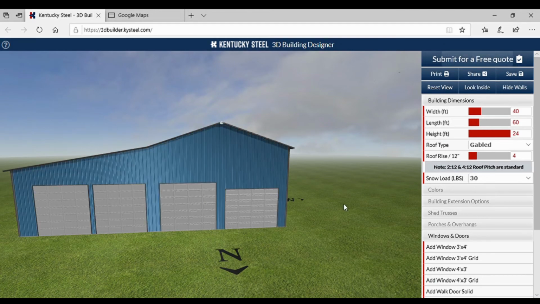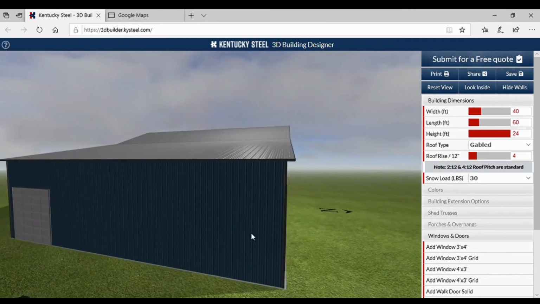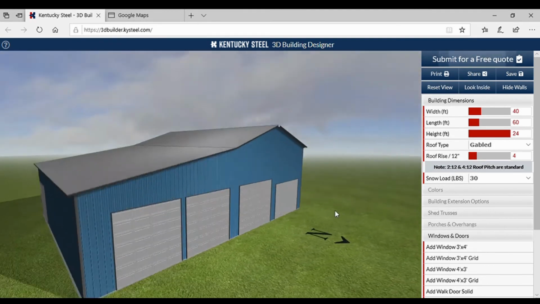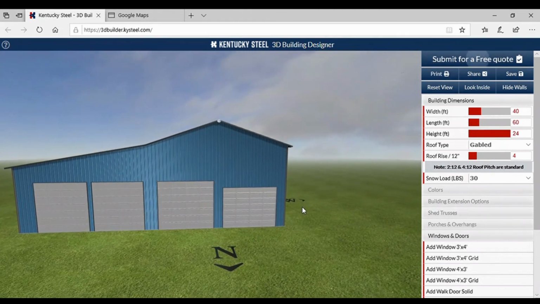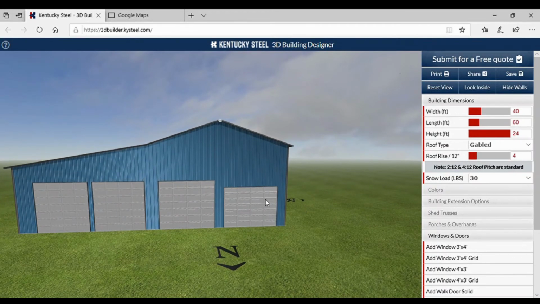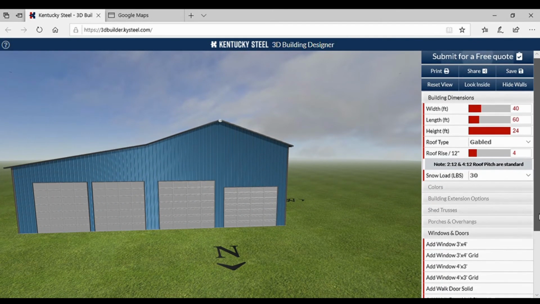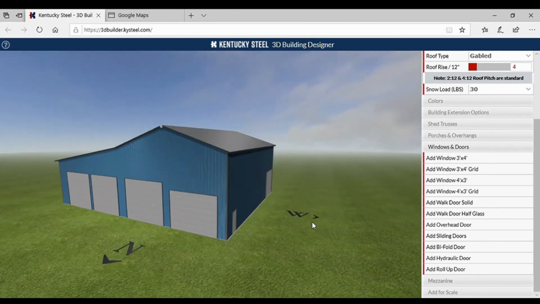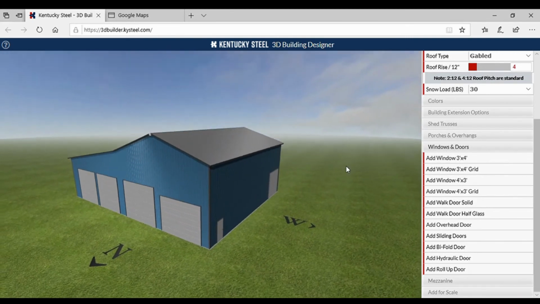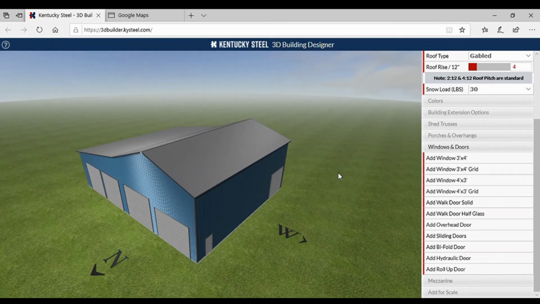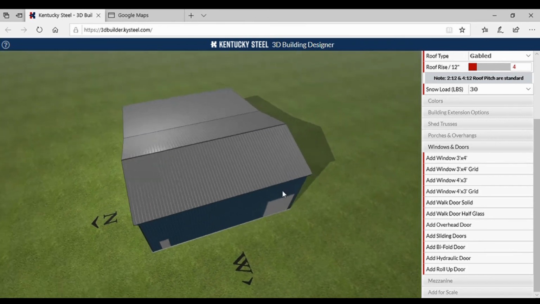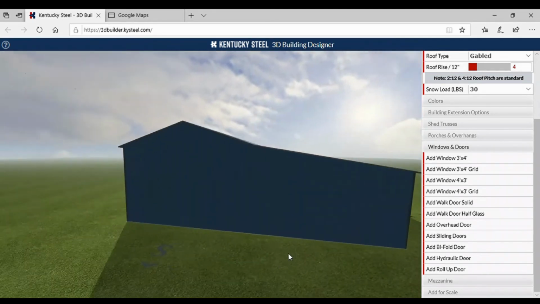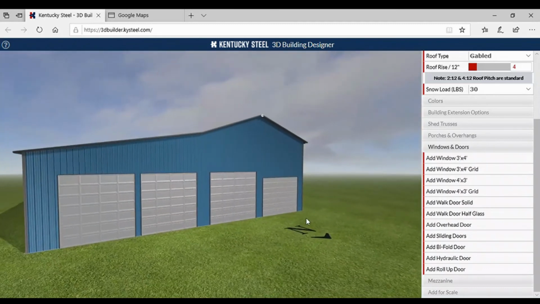So let's put the walls back on and we can kind of show you. Now this garage door right here, that's not where it's going either. But, you know, obviously it's not a perfect world. But this is the best that I could come up with. So this is just a short little video to kind of give you an idea of what our building is going to look like once we start getting built.